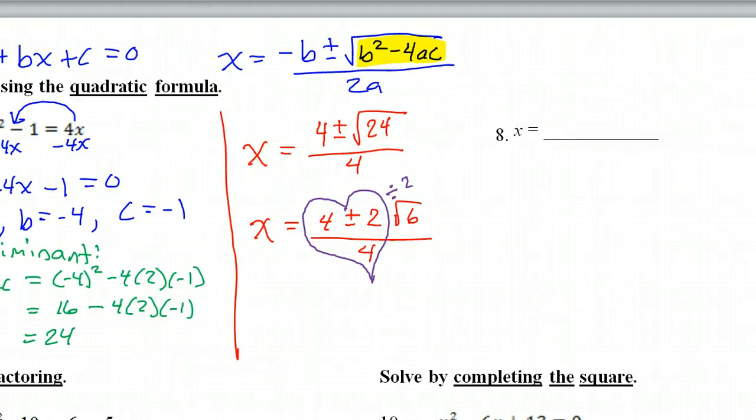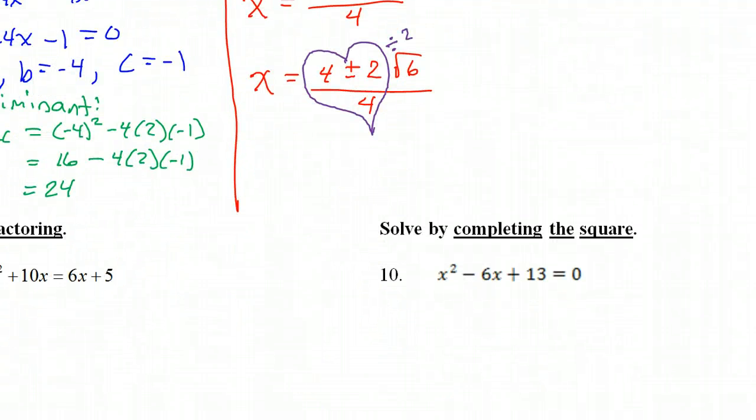But if I do go ahead and divide all those by 2, then I'm going to get 2 plus or minus, okay, 2 divided by 2 is 1, and I'm not going to put a 1, so I'll just put the radical 6. And then same thing down here, 4 divided by 2 is 2. Okay, so look, this is your answer right here. And again, I cannot cancel out the 2's, or I will not make a 1 or anything. I just have to leave it like this.